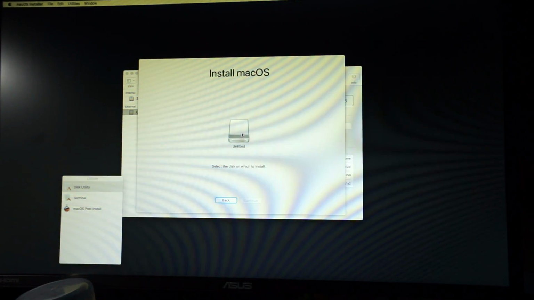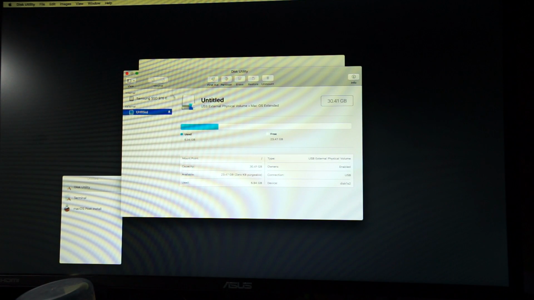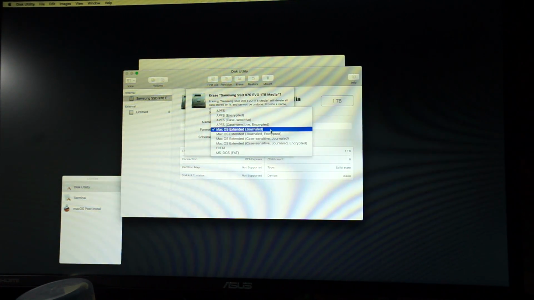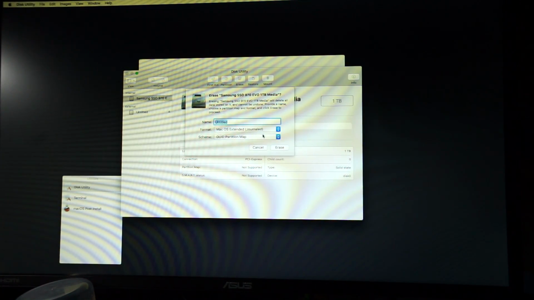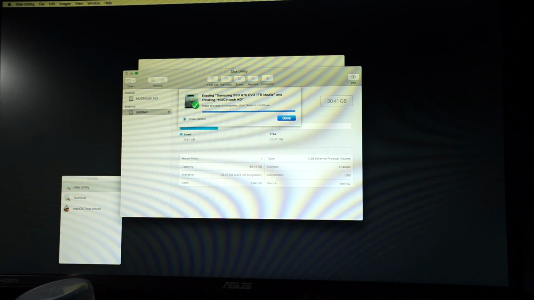Now, under macOS, you may be wondering, where is my SSD? Well, you would have to format it into Apple's desired format. So, go to Disk Utility and select your SSD. In this case, it'll be my Samsung 970 SSD. Keep the format and scheme of the same name and name it whatever you want. For those who want to use APFS, choose APFS in format.